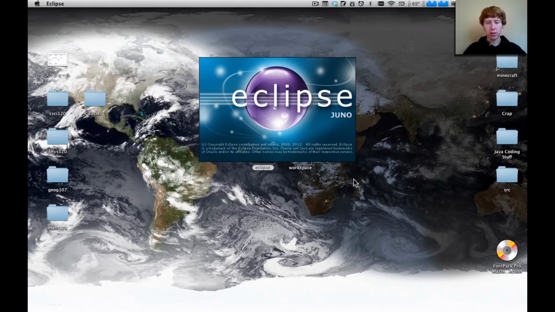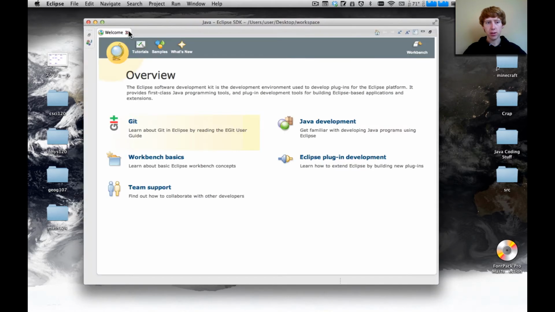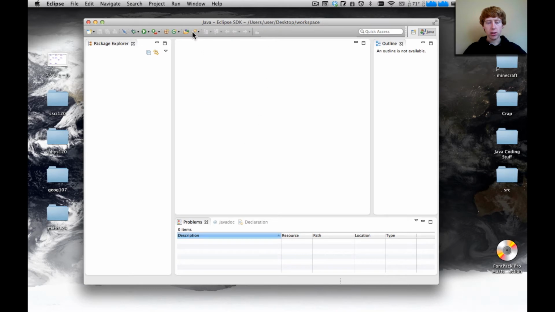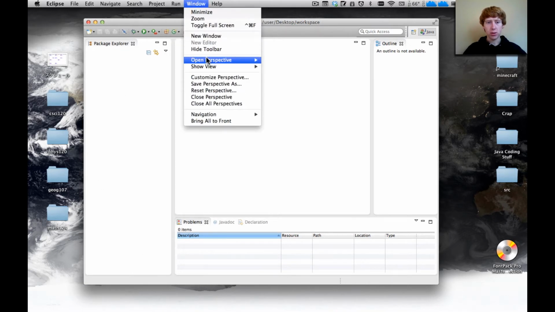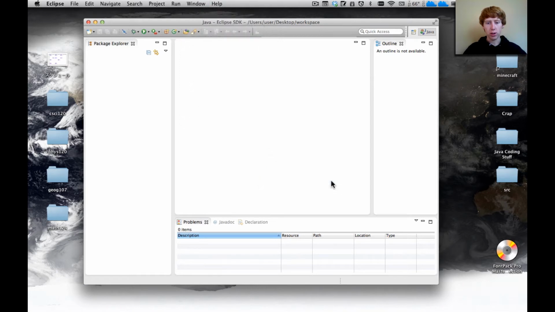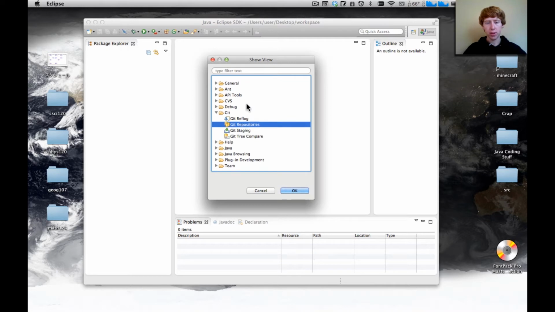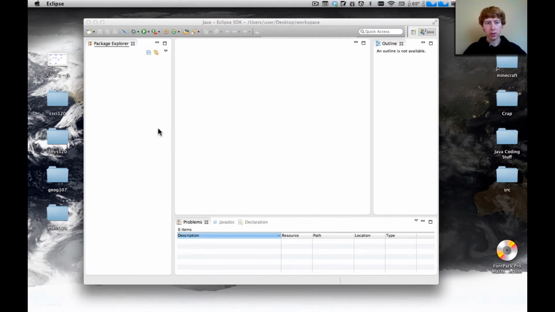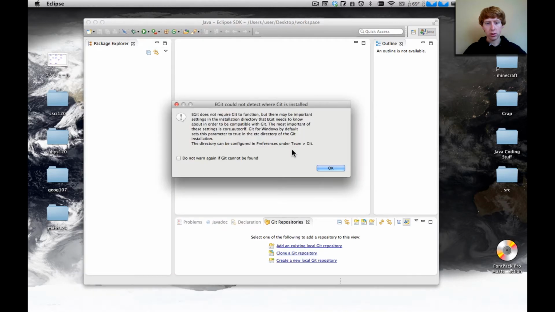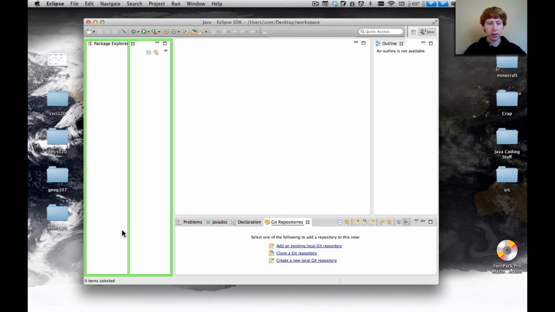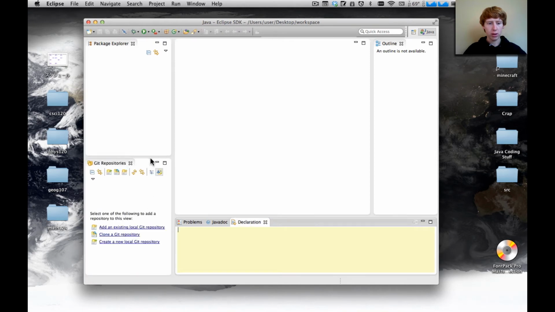Choose your workspace. Let it open up. Alright, close that again. So now in order to open the Git perspective, you need to go to Window, Show View, Other, Git repositories. Yeah, let's just do that. I'm just gonna throw it, oops, I threw it down here. I prefer it like right there. Some people put it over here. I don't know. It's up to you really. This is where I'm gonna usually keep it though.